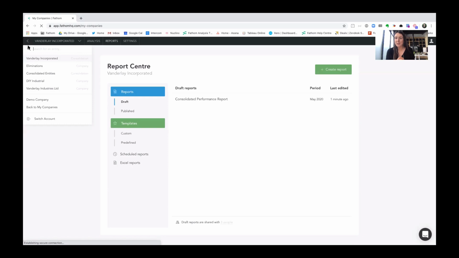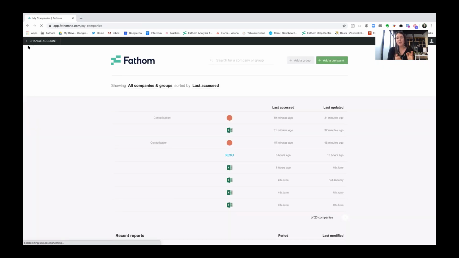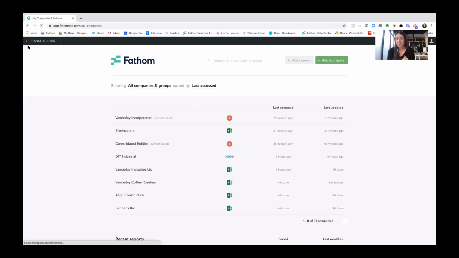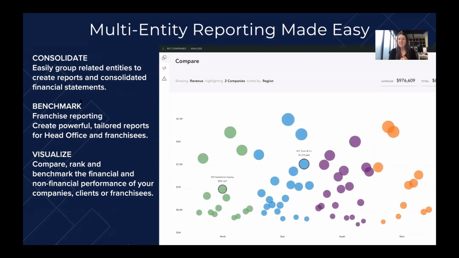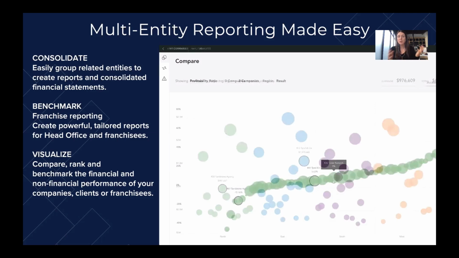Perfect. So that was a deep dive into Fathom Consolidations. I'd love for you to reach out if you have additional questions or concerns, or you want to talk about your own use case. Today is consolidations within Fathom, and it's important to note that the consolidated groups are free of charge.